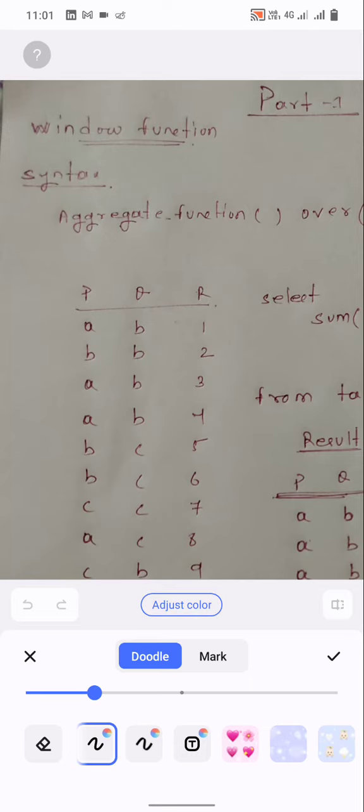So let's discuss a topic related to SQL. I will start with one advanced topic which most people have doubts about. Maybe some beginners, or those who are starting with SQL, are mostly confused by this thing called window function. So we are going to discuss window function and how it works.